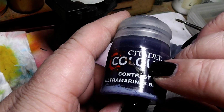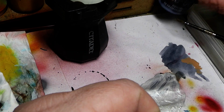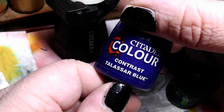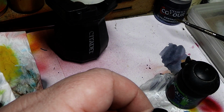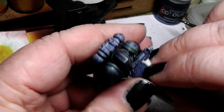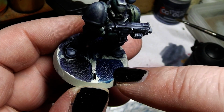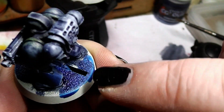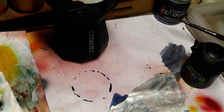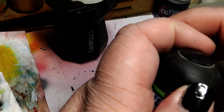Normally you could simply use the contrast paint Ultramarines Blue, but I will use a mixture of Ultramarines Blue and Talassar Blue. I think this will give it a little bit of a richer blue tone. You can see here on the base: this is Ultramarines Blue, this is Talassar Blue and Ultramarines Blue together, and this is Talassar Blue alone. I want to go for this blue here in the shadows. I have just simply mixed it up in an old paint pot.